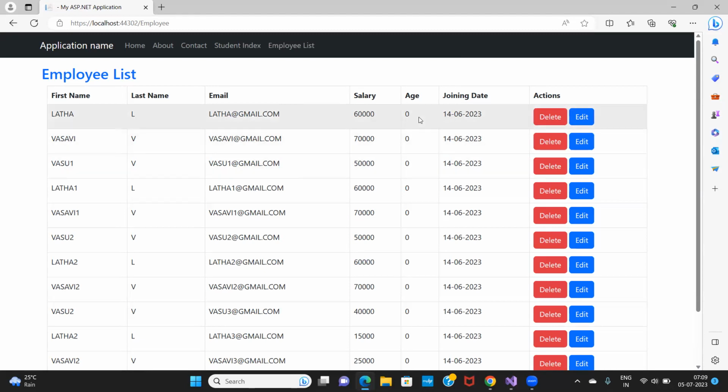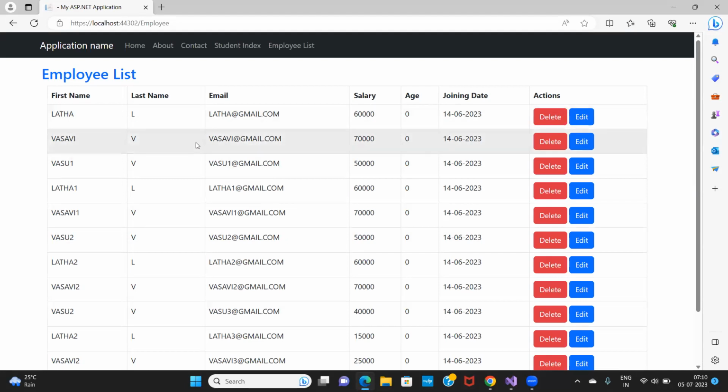So like that, in real time also we have to display an alert message before deleting the record, because unfortunately he might click on delete. Okay. So as of now we have completed getting the data and the delete. Now the organization wants to add a new record. So we have to create one registration form to register the employee data.